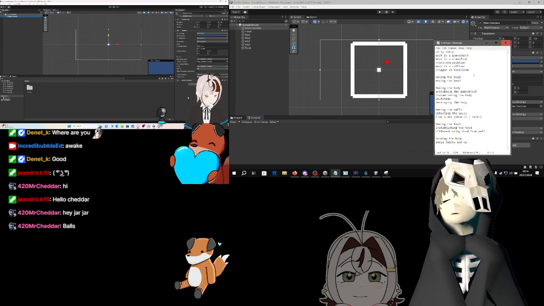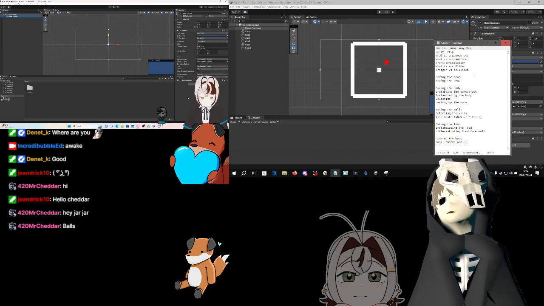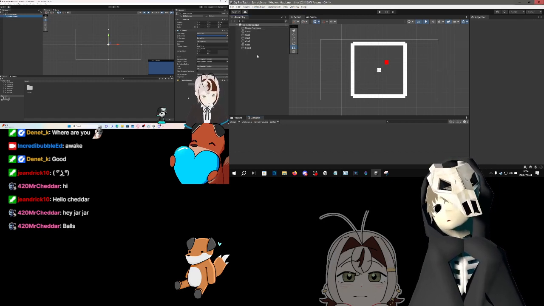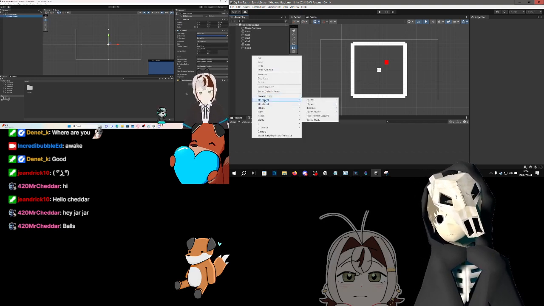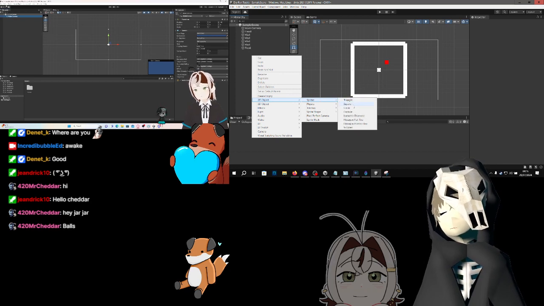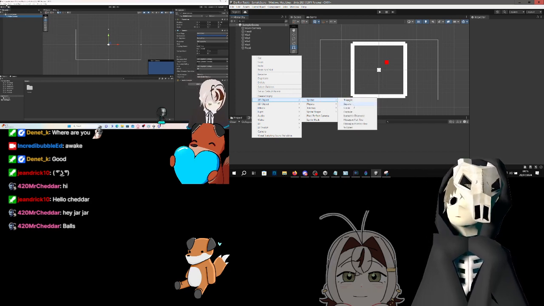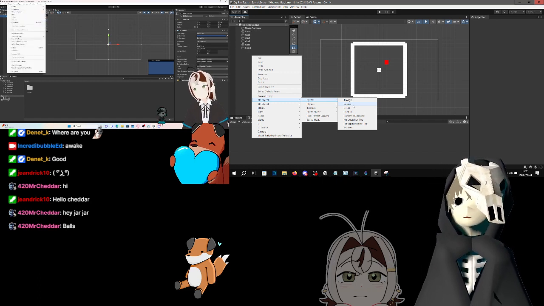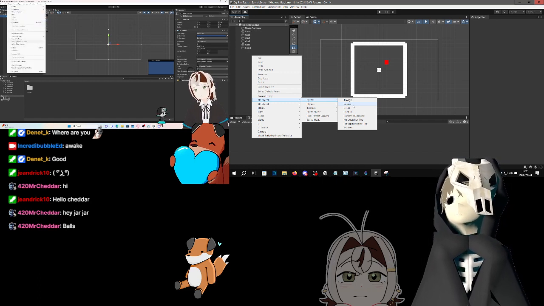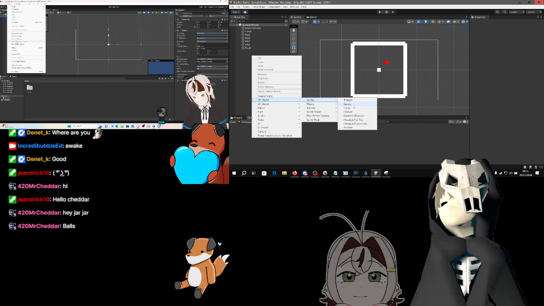So first things first, we need to make a snake head. So if you go to the top left under sample scene, you can right click and hit 2D object, sprites, square. We're not going to deal with any artwork or anything like that today. We are just doing placeholder.